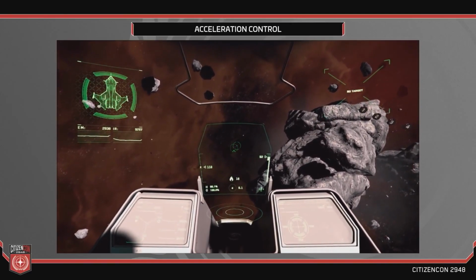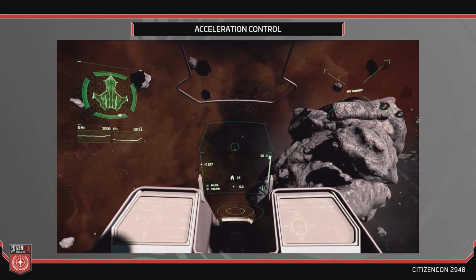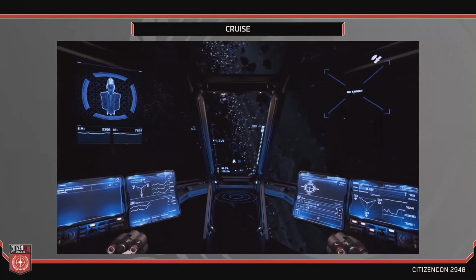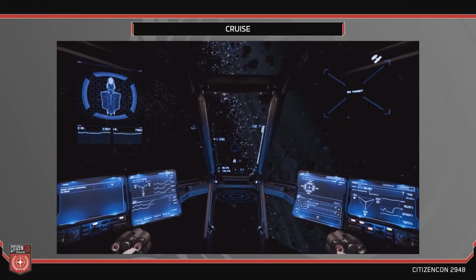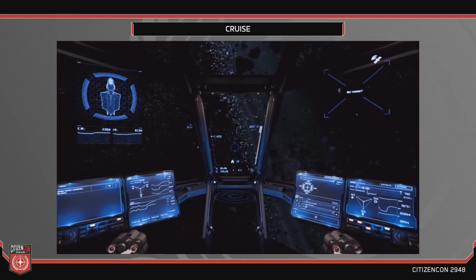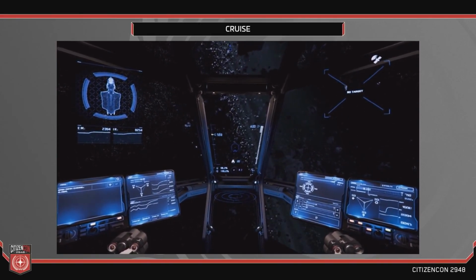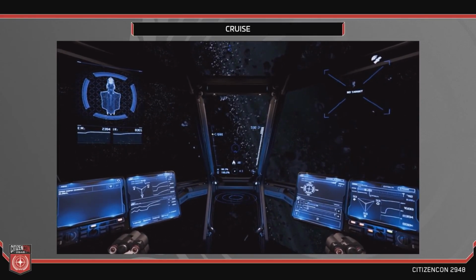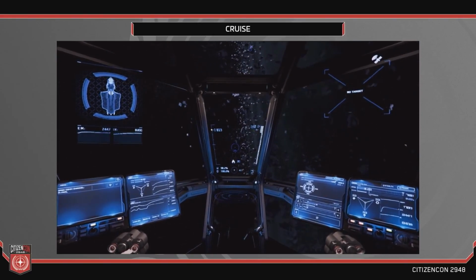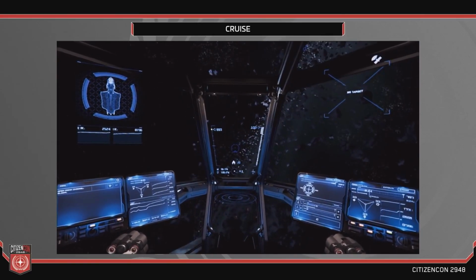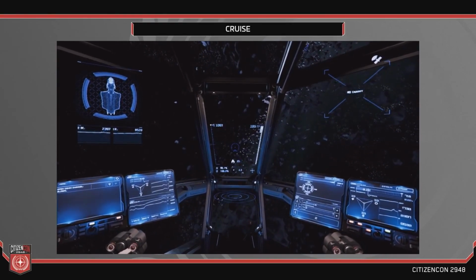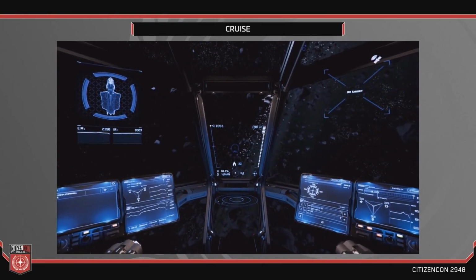So we obviously talked about mouse and keyboard. Let's have a look at HOTAS. Here in the Aurora, I'm just holding W at this point, accelerating past. You see I'm going to go past the SCM speed, and the ship just keeps accelerating. Now obviously in coupled, this is happening with just accelerating forward, but you can actually do this with any of the strafe axes as well, and you can do this in decoupled. You literally just accelerate for as long as you need, and you go up to the top speed of the ship, which is pretty much the same as the cruise speeds we had previously.